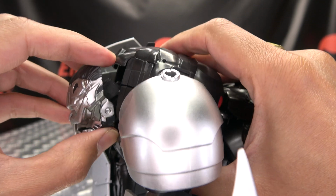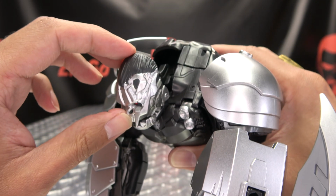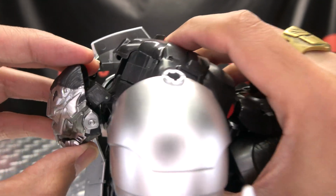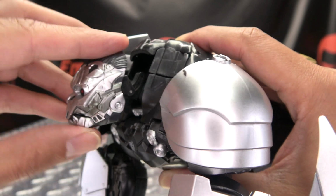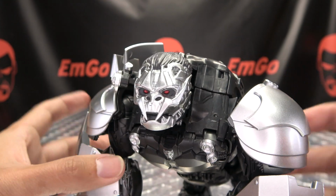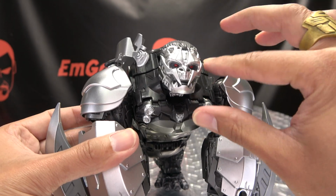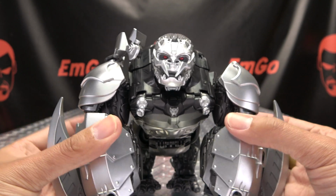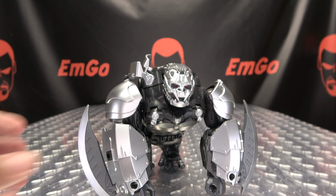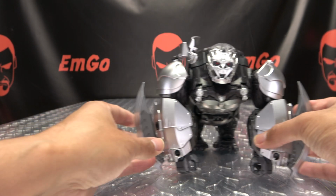Now, this head is on a slider, so you can just slide the head forward, and that will allow you to bring the head down if you want him looking more down. So that's how you get that extra bit of articulation there, is just through that slider there. And then you just slide that back. And that works out quite nicely. And you do want to make sure that neck is compressed when you're going back into robot mode, but otherwise it doesn't affect the transformation. Just looks really good. Really good in my opinion.